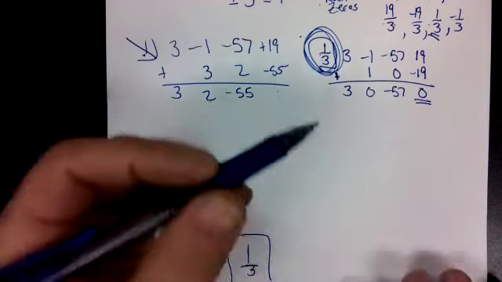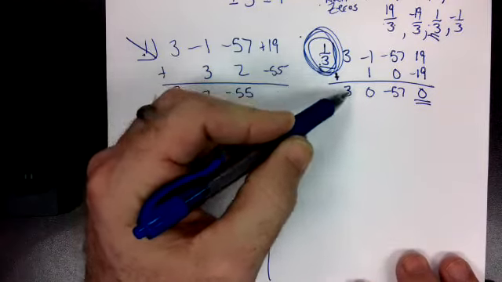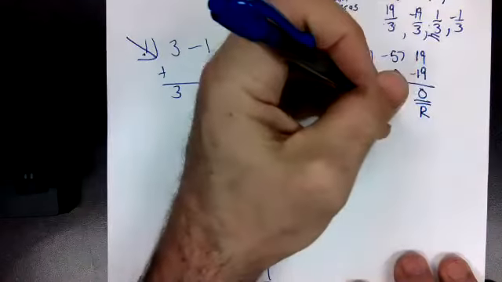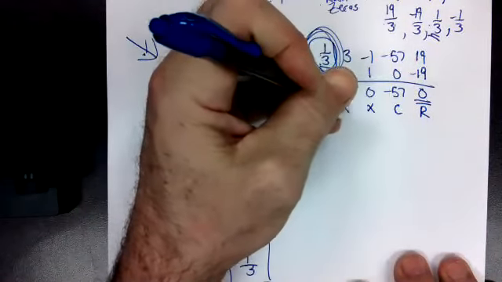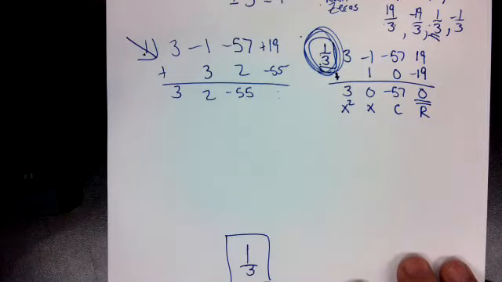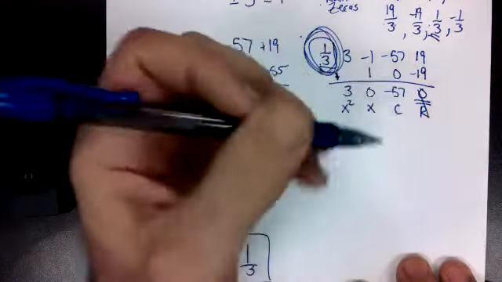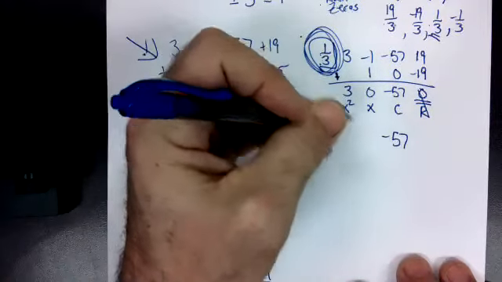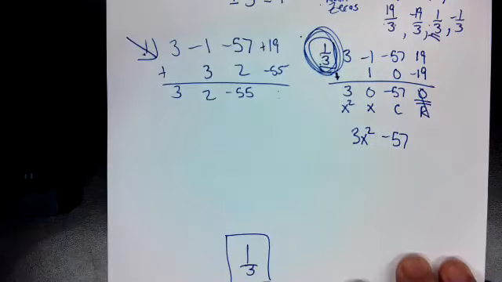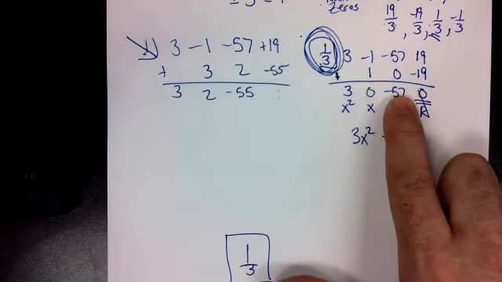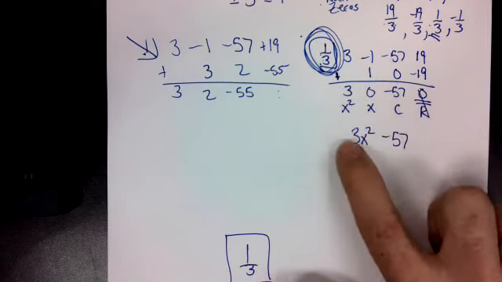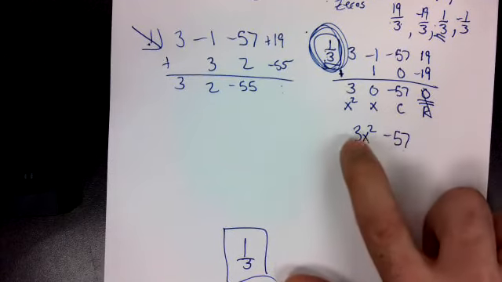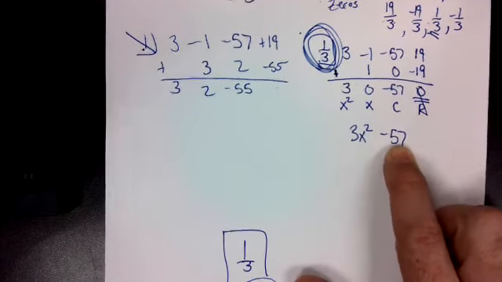Now, again, once I found one of my zeros, the easiest way to go about this is to take what I have left over, and then we're going to solve it. So again, this is my remainder, constant, x term, x squared term. So a remainder of 0, don't have to worry about. Okay, -57, 0 x's, don't need to worry about that. And I've got 3x squareds. So again, this 3, 0, -57, and 0 equals 3x squared minus 57. So this represents this as a factor.